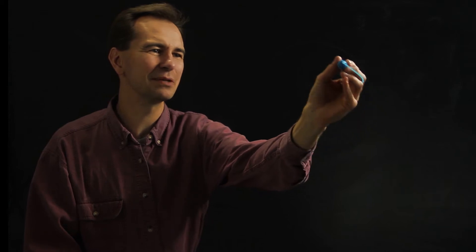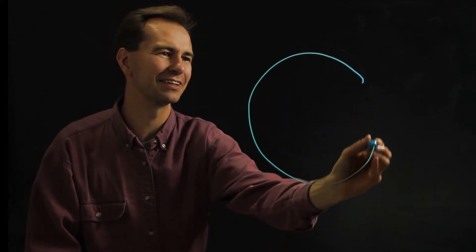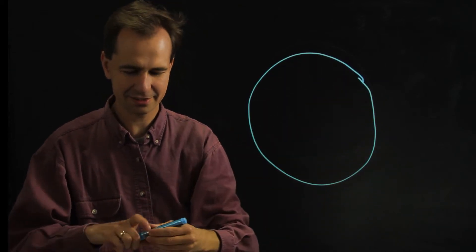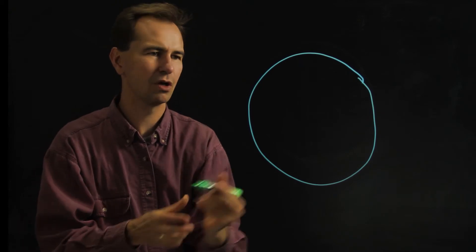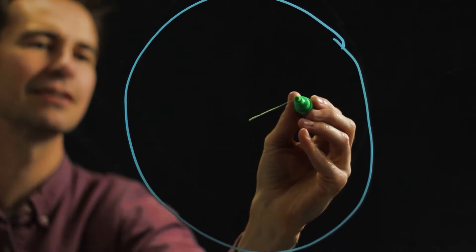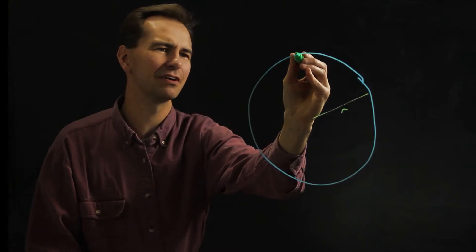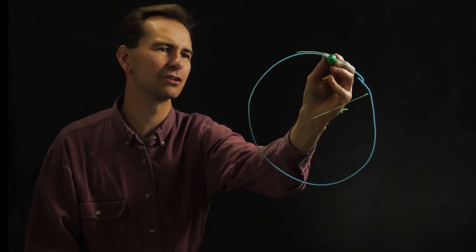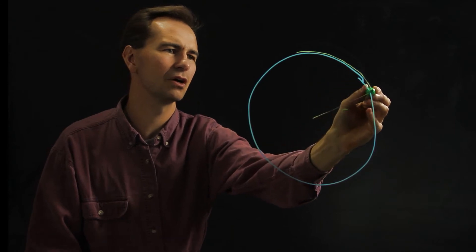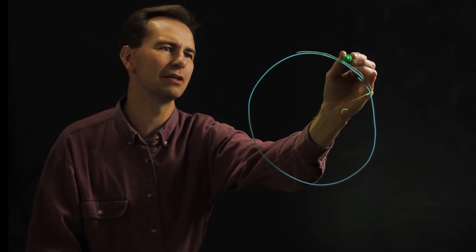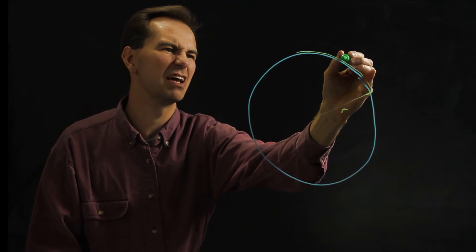So let's say we have a circle, something like this, and let's say that we know what the radius of that circle is. Maybe we'll use the letter R for that radius, and let's say that we have a segment along that circle and we'll call that segment L.